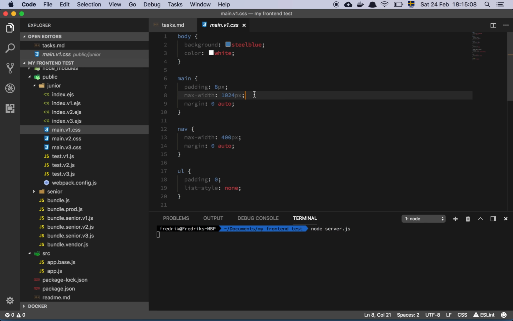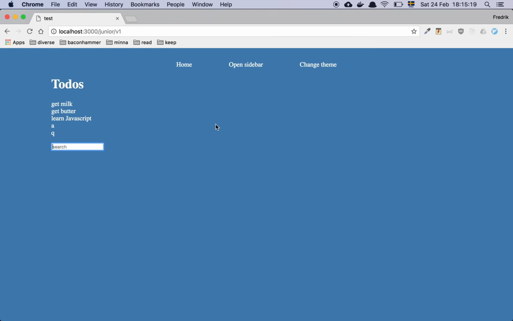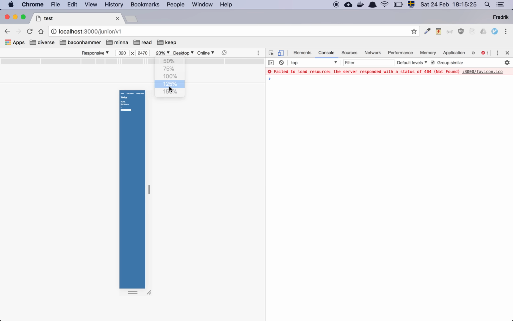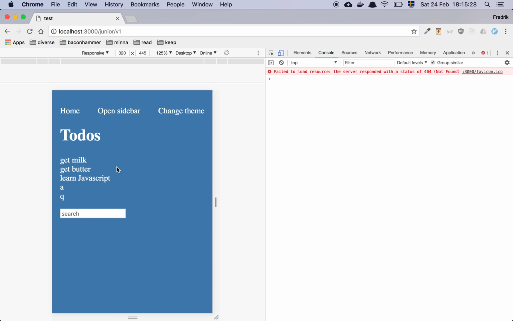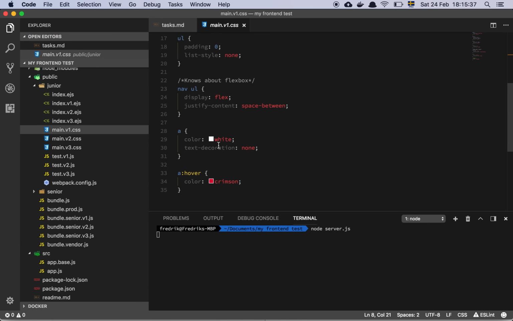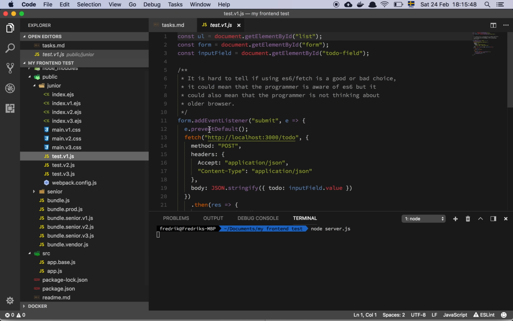Same thing with the main content. It's a max width of 1024 pixels, which means that there are no set widths. Although this is a very, very simple application, I can actually reduce it down like this to a much smaller viewport, and considering how easy this application is, it is technically responsive, and I don't expect much from a junior when it comes to this. This is the sort of thing that a more experienced developer is going to help them with, but I require them to understand this idea. Okay, if I saw this, I would be okay with it.